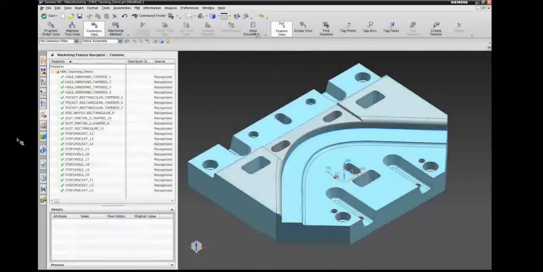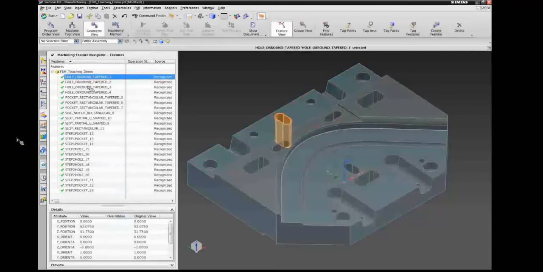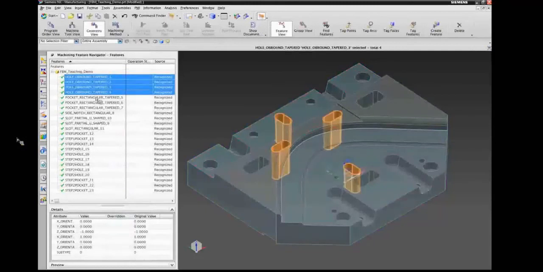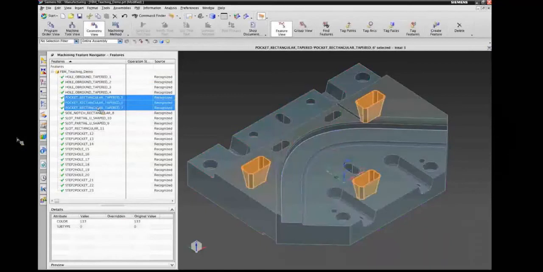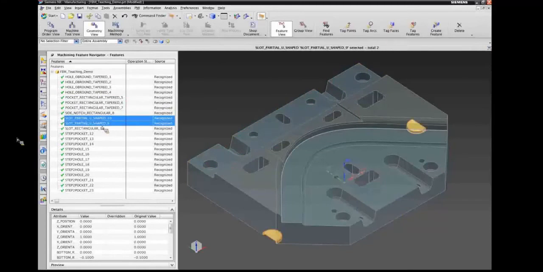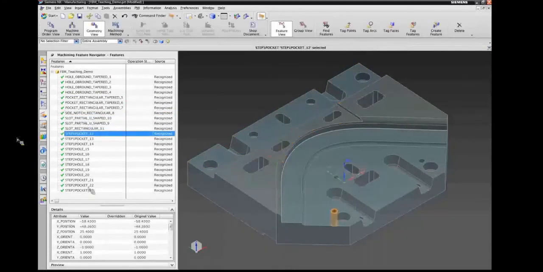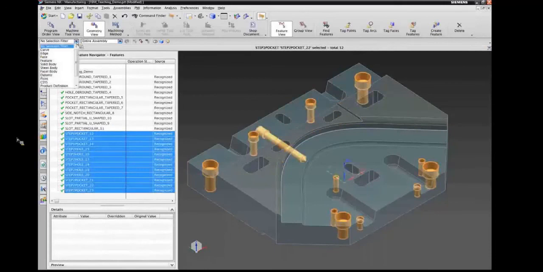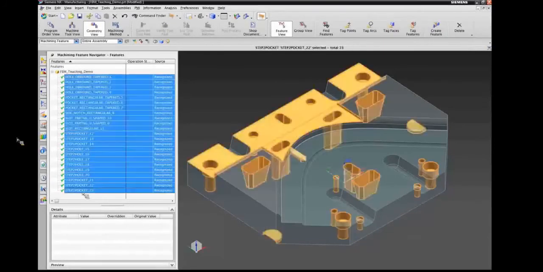If I sort them and briefly browse through them, you'll see a number of up-round holes, some tapered pockets, a side notch, some partial slots, a rectangular slot, and a bunch of holes. But the thing that you may not see is any operations in these areas. Here, here, here, because at the moment, if I select all of them, you'll see it better.